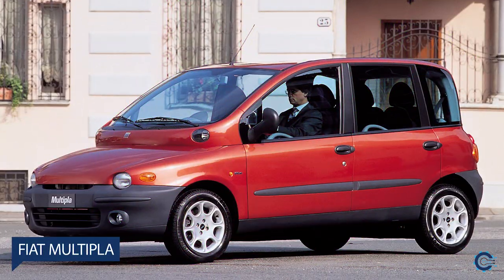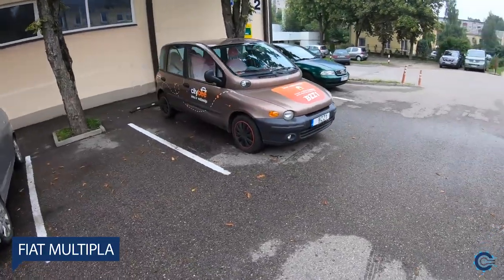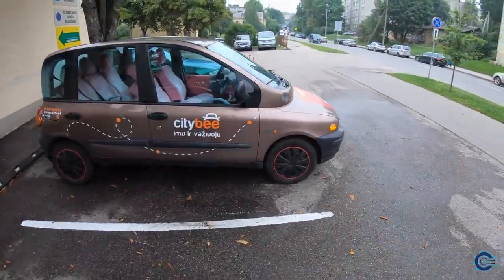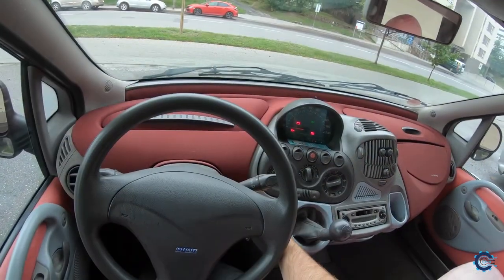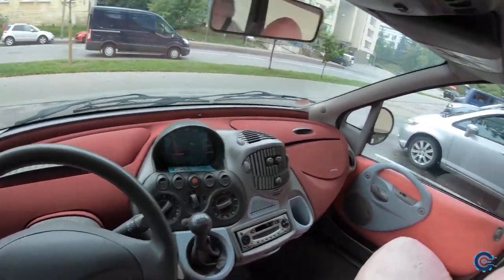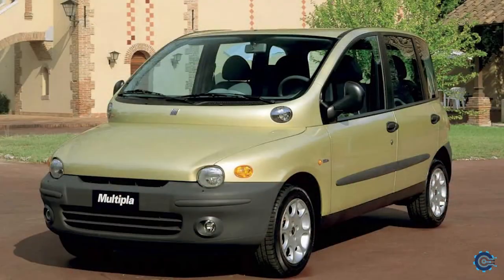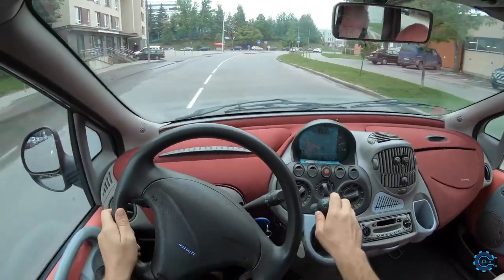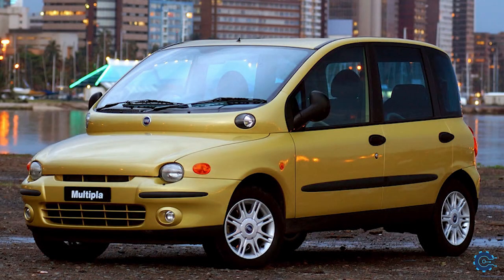Number 6: Fiat Multipla. We shouldn't be too hard on the original Multipla. For starters, it was innovative — being shorter than its rivals yet able to carry six passengers thanks to three-abreast seating in the front. And it's commendable that Fiat managed to come up with something that genuinely stood out amidst the generic MPV masses back then. It's just that the Multipla went about it the wrong way. From the globular chunk of metal at the base of the windscreen to the huge windows, which gave excellent visibility but an awkwardly tall glasshouse, there's just a lot going on here.